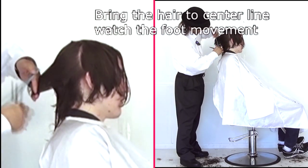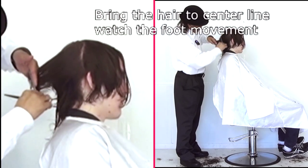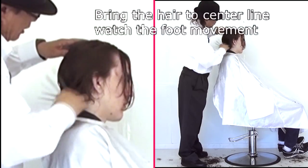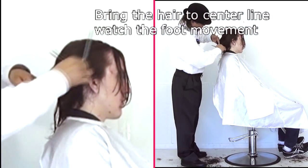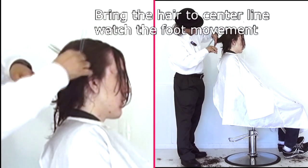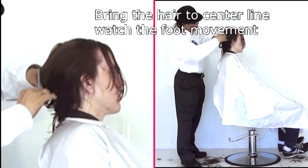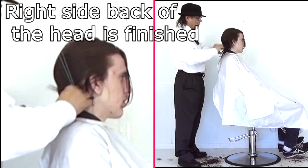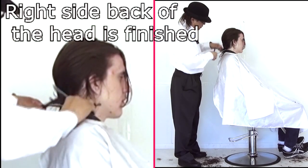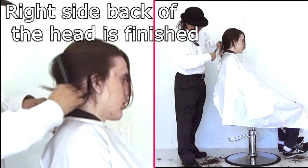Bring all the front hair to the guideline, cutting all excess hair to make sure all the hair blends in. Now finally bring all the hair on the side to the back of the head. Also bring it toward the center line to cut all excess hair out. Now finally finish the right side, back of the head. Make sure any excess hair there, you check the haircut and cut it.